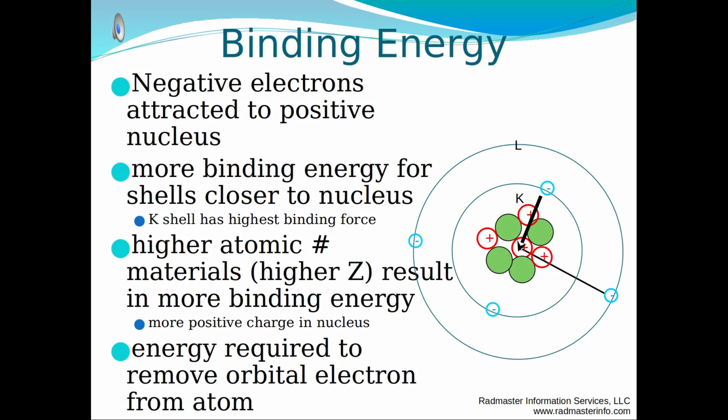Electrons are attracted to the nucleus by the Coulomb forces between each electron and the protons in the nucleus. Binding energy is the amount of energy it would take to pluck an electron from an atom, called ionization. Binding energy is higher for inner shells, which are closer, and for higher atomic numbers, the number of protons in the nucleus.